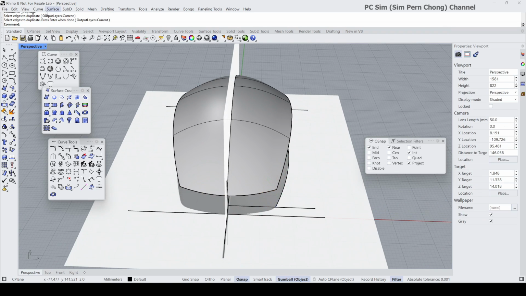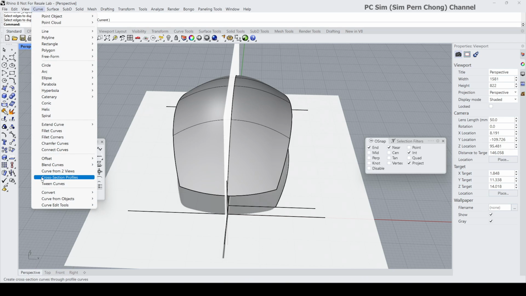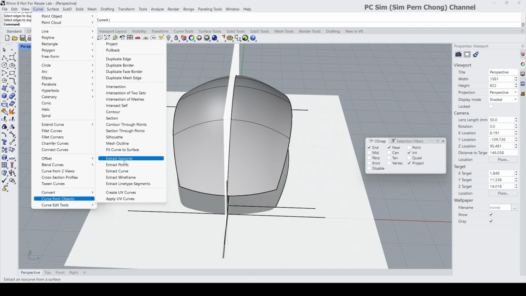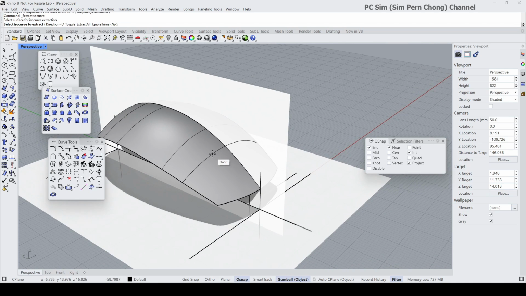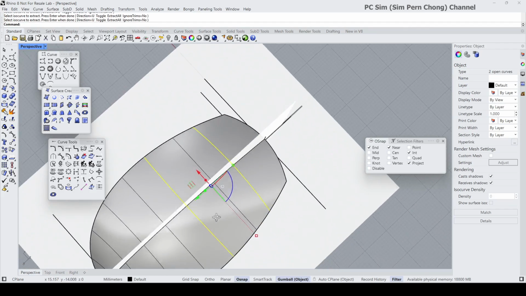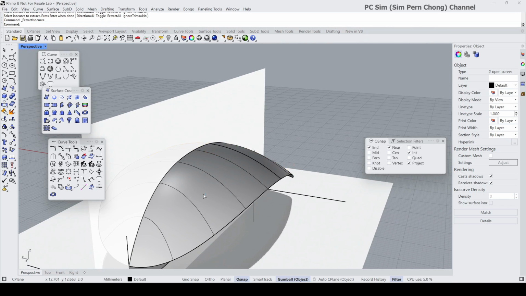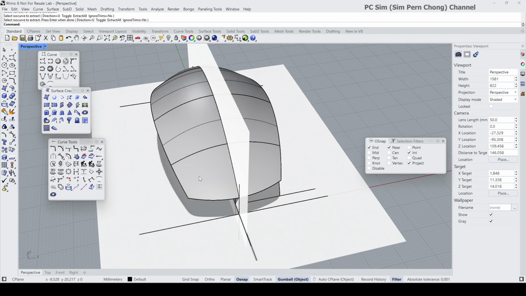So I go to curve from object, extract iso curve. I'm going to place maybe one here, one here, maybe one more here, and then I don't need this anymore.